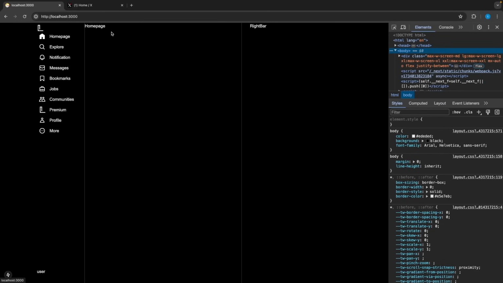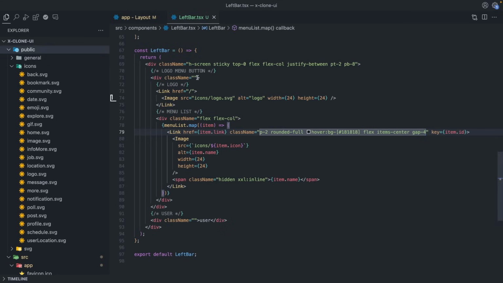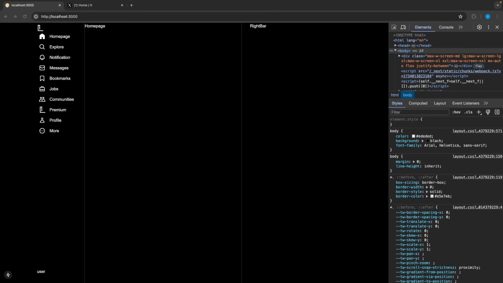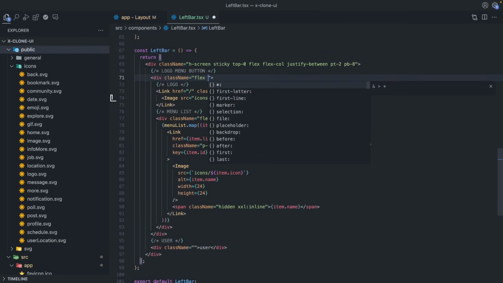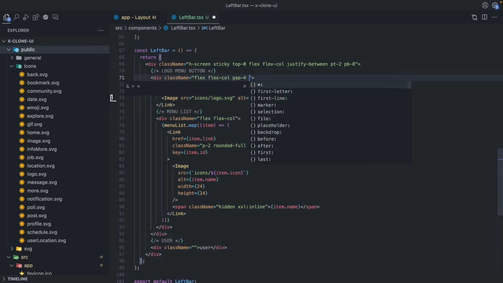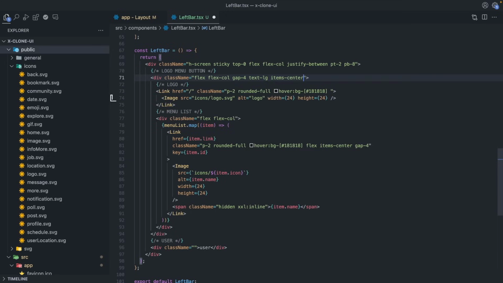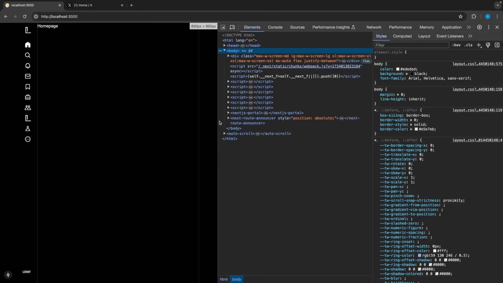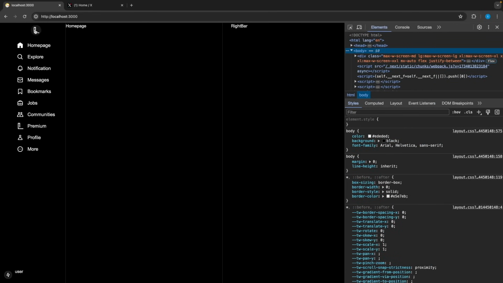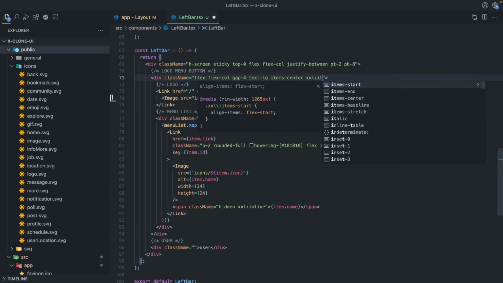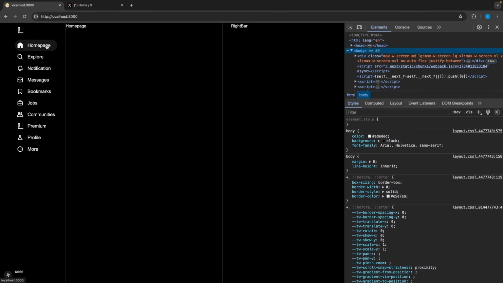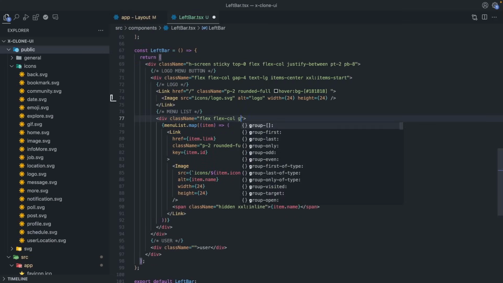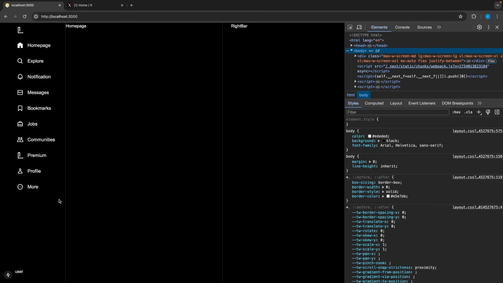Okay, let's do the same thing here, by the way. When we hover over, we are gonna see the background. Okay, I said we are using once, but we are gonna be using here 2. Let's separate our items here. Flex, flex column, gap between items, and the text will be large. I'll say item center. Okay, at the beginning, it's gonna be centered, but after seeing our text here, at this point, it's not gonna be centered anymore. So I will say XX large, items will be start. So they are gonna be on the left. Let's give a space here also. Just like that.